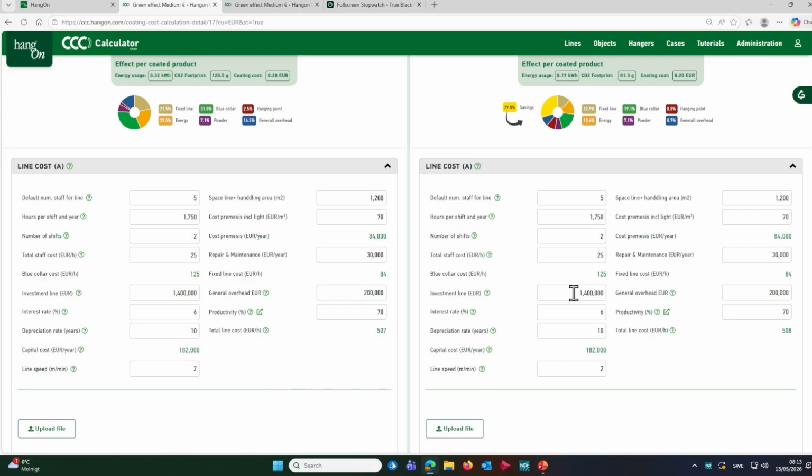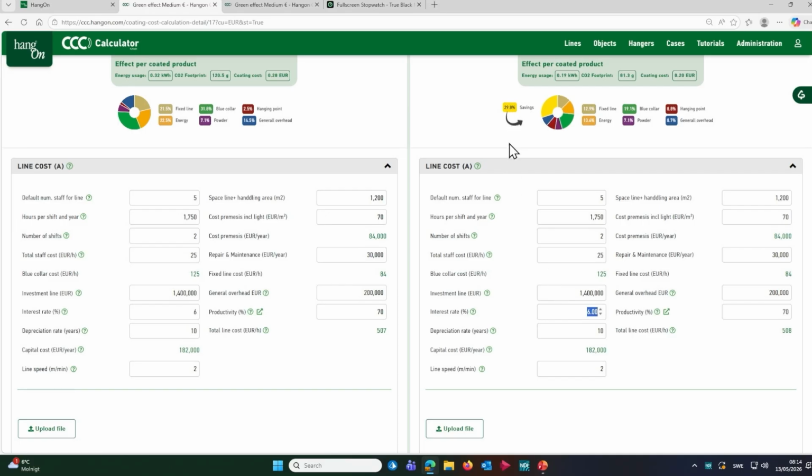So for instance, let's say that you have an old line and you want to use the book value, and let's say it's just half of the new cost price. So we enter 700,000 euro here. The saving was 30%, and we see that this has a very marginal impact on the cost saving. Just 3%. We change back. We see that it was 30% from the beginning.